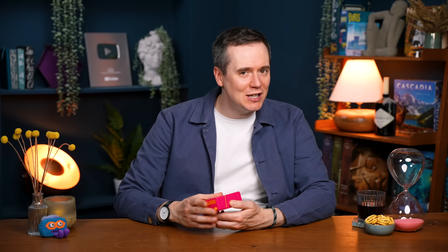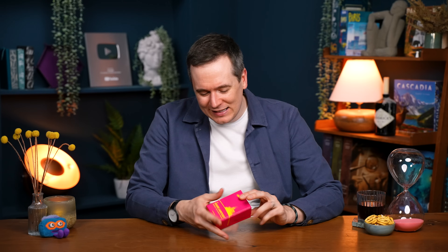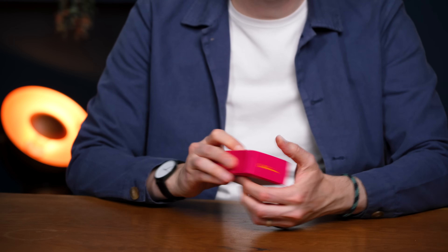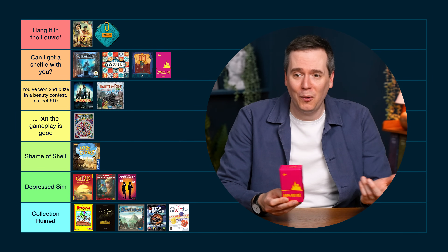Here's a small game that gets it right. There's just something about the colour choice of A Fake Artist Goes to New York — it just pops on the shelf. This is a newer version; originally you couldn't get the box open but now they've put in little divots. You could question the size — you've got to really pack it in. I love the oink aesthetic, so oink games will do well here. But one thing really bugs me about oink games: they don't put the name of the game on any side of the box. I'm not going to have it on my shelf showing the top. So I have to identify it by colour alone — I hate that. That's costing it the top spot. This has to be Can I Get a Shelfie With You, because you've got to put the name on the side.